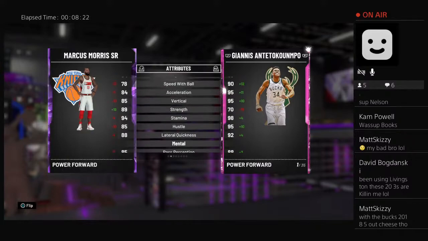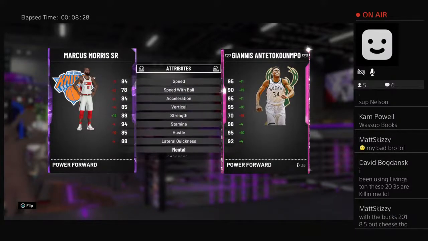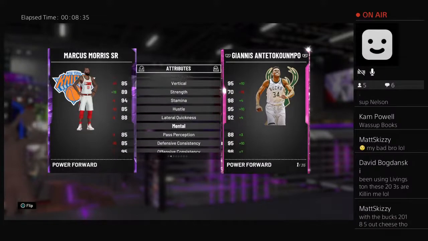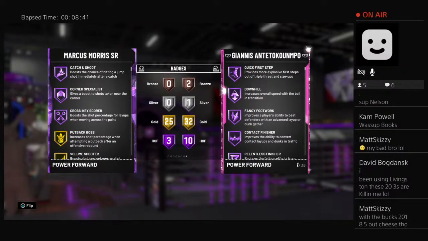Is this guy good? What's his ball handle? He has a 60 ball handle. That's unfortunate. But yeah, I mean, a 78 speed with ball. So look, this guy can run down the court and pop those threes even off of a rebound or a catch. Let's look at the badges just to make sure. Hopefully he has Range Extender. Not quite as crucial on a forward, but it would be ideal.